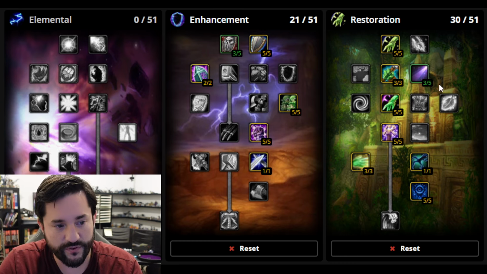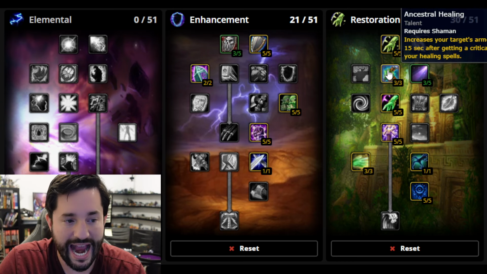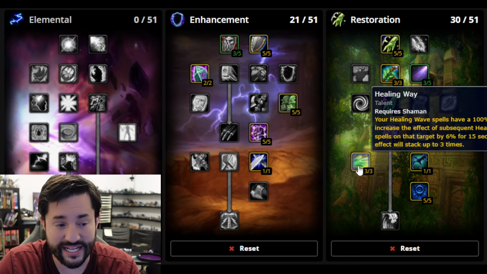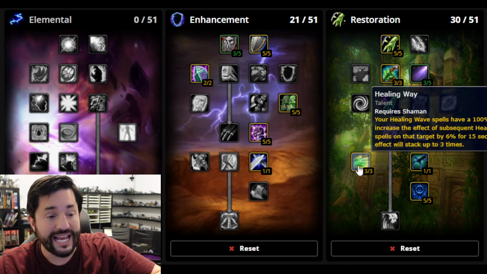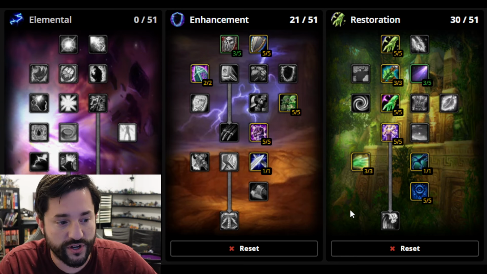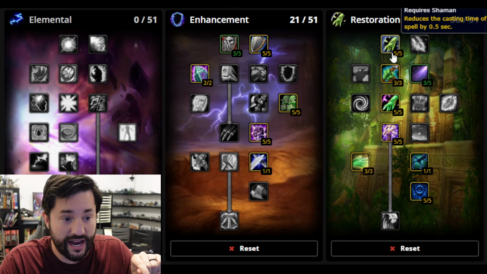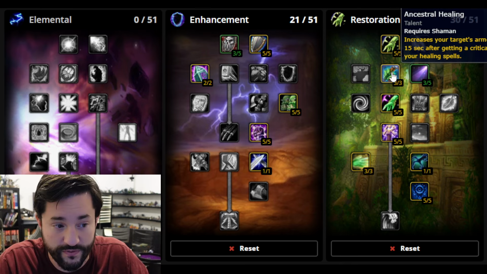You get a lot of stuff over here. And yes, here I did choose to take the reduced casting time of Healing Wave, and I have Ancestral Healing, and I have Healing Way. So an interesting thing you can do, this lasts for 15 seconds, keep in mind. You can downrank Healing Wave down to rank 1, get it down to a 1 second cast, and do 1, 2, 3 before the pull starts on yourself. You can pre-Healing Way yourself to have this healing buff on yourself, to run in there and possibly crit yourself. And if you crit yourself, you have 25% more armor for 15 seconds.